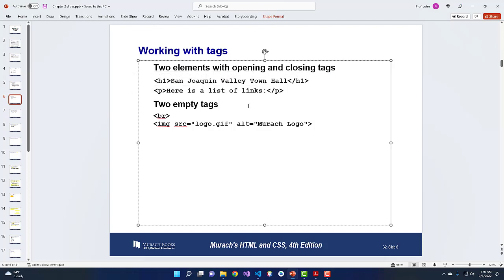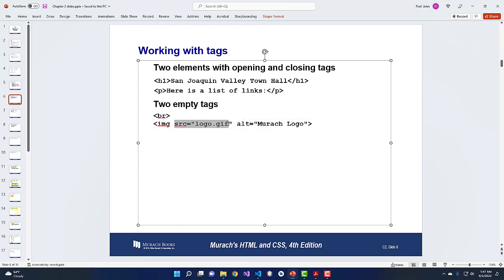Now, with empty tags or void elements, you have things like this. They don't have any closing tags. So you've got BR for a line break, and also the image tag, which is probably the most popular empty tag. Empty doesn't mean it doesn't convey information. It means it just doesn't have a closing tag. So the image, IMG, has 2 attributes here, separated by a space.